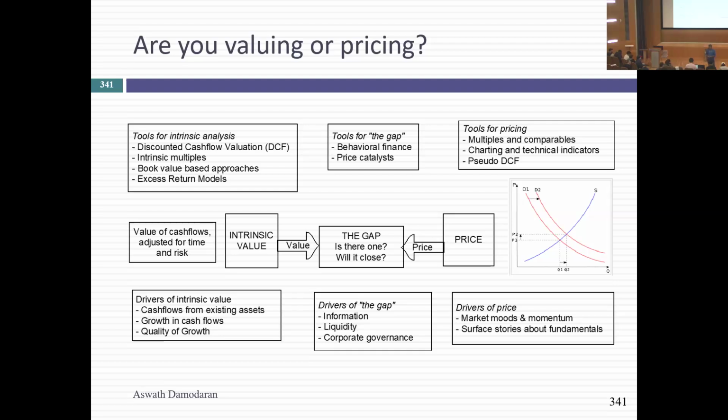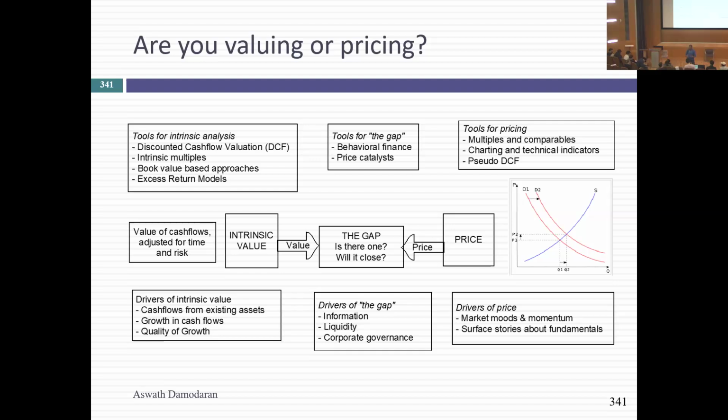In pricing, what you're trying to do is look at what other people are paying for similar assets. What's price driven by? Demand and supply. You're saying, aren't demand and supply driven by cash flows, growth, and risk? Maybe. But they're also driven by mood and momentum and revenge and all those human forces. The value process yields a value, the pricing process yields a price. And people use the words interchangeably. Value, price, when they say I'm valuing something and using a PE ratio, they're really pricing things.